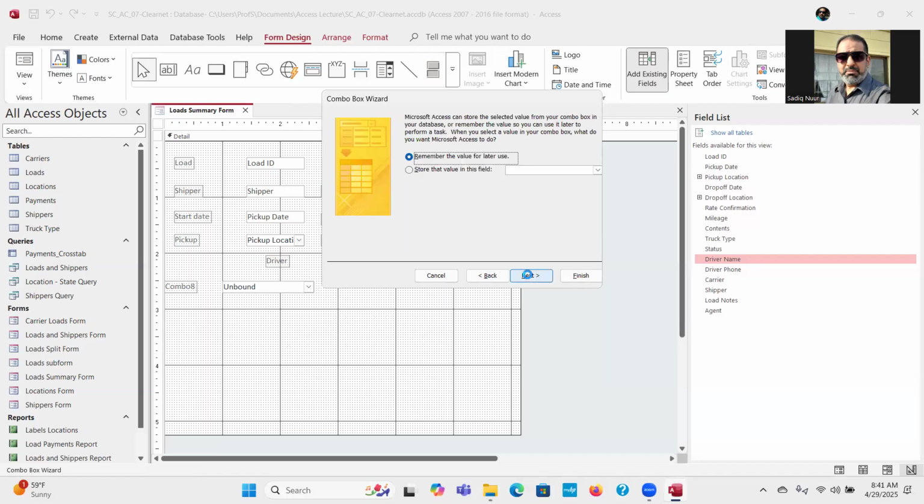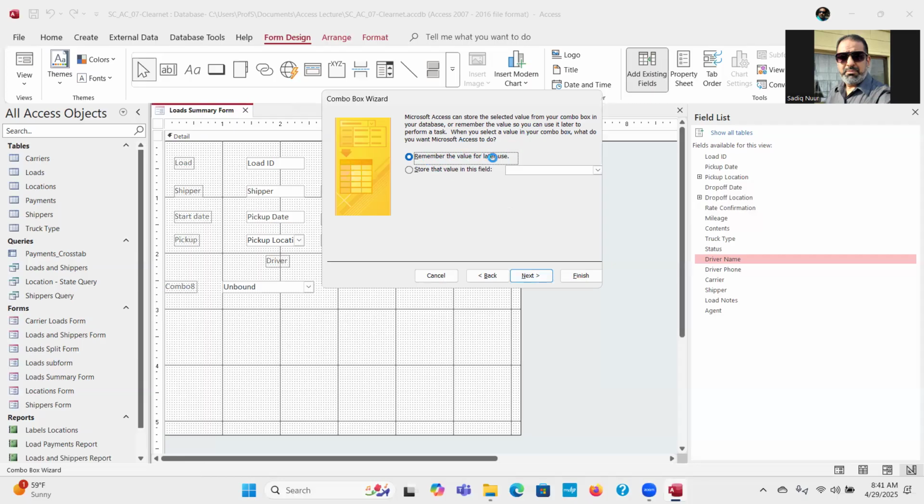Then the next one here is very important. Microsoft can store the selected value from your combo box into your database or remember the value so you can use it later to perform a task. When you select a value in your combo box, what do you want Microsoft to do?